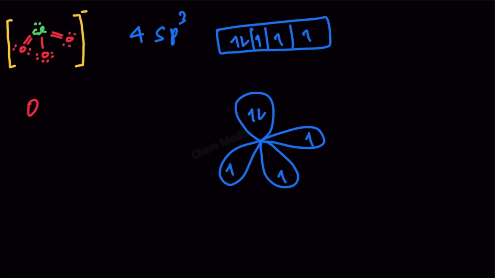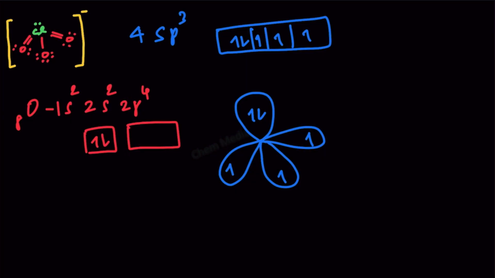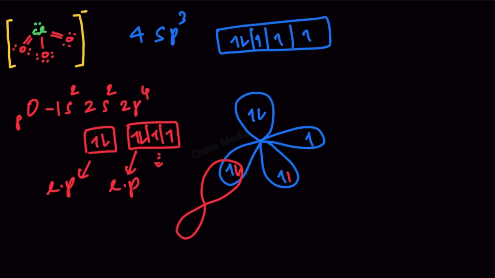Now, for the oxygen atom, the electronic configuration is not going to change. It is going to remain 1s2, 2s2, 2p4. So 1s2 orbital doesn't contribute in bonding, so we don't have to worry about that. So we are having 4 electrons in 2p4. So this contributes to 1 lone pair and this contributes to another lone pair, and that's how we get the lone pair on oxygen. How about this electron? Let's say this is 2py. Then that makes a sigma bond with the sp3 hybrid. So likewise, we can get 3 sigma bonds, the chlorine oxygen bond.